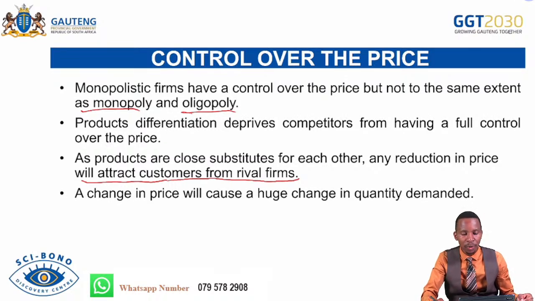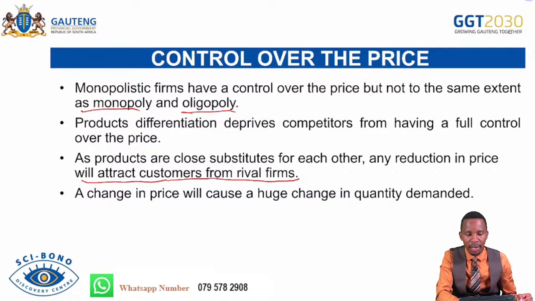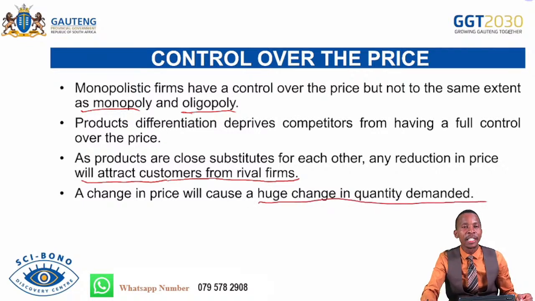A change in price will cause a huge change in quantity demanded. If there is an increase in price, consumers will quickly react because they are very sensitive. Remember, there are so many alternative products here to choose from, so they will buy from other competitors that are still selling at the lower cost. If the price is decreasing, the firm will attract the attention of consumers from other competitors in the market. Then it will be gaining more consumers and more profits, even market share.